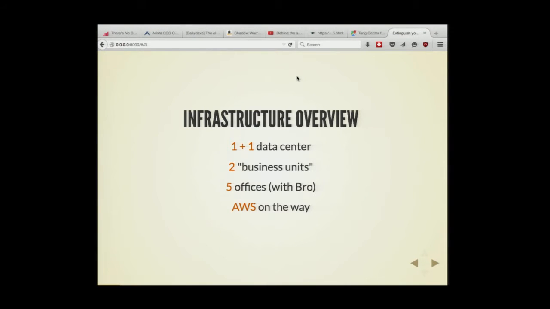A very short infrastructure overview: basically two data centers — one plus one because we're getting rid of one of them. Two business units, where each is like a separated data center connected only at the border routers. A few offices — five is what I'd like, right now it's three with two on the way. We are monitoring outbound traffic from the offices with Bro — not because we're interested in what people are doing, but we even have guest networks where you're free to do what you want, though you will be monitored.